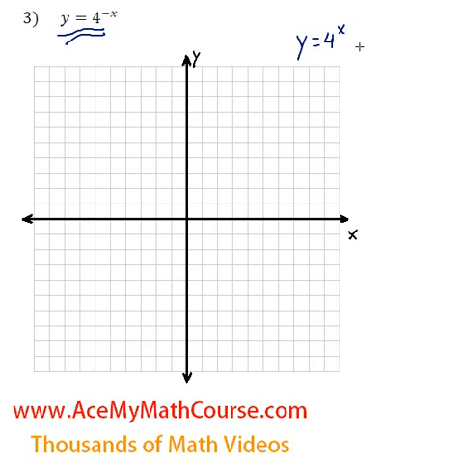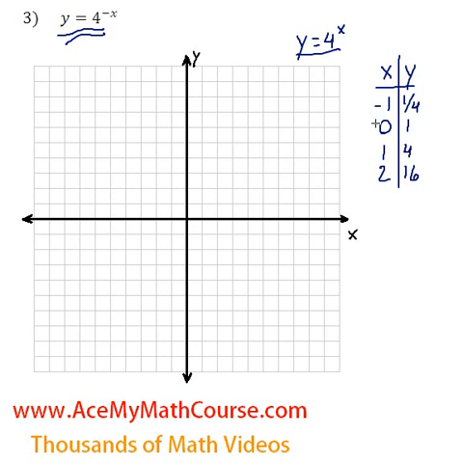Okay, so I'll just quickly remind you of what this graph would look like, with a very simple table of values. x is negative 1, 0, 1, and 2. If I plug in negative 1 for x, y is going to be 4 to the power of negative 1, which is just a quarter. If I plug in 0 for x, 4 to the 0 is 1. If I plug in 1 for x, y is 4. And if I plug in 2 for x, y is 16.